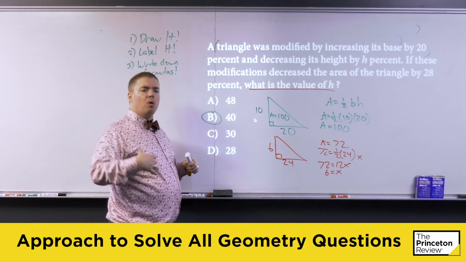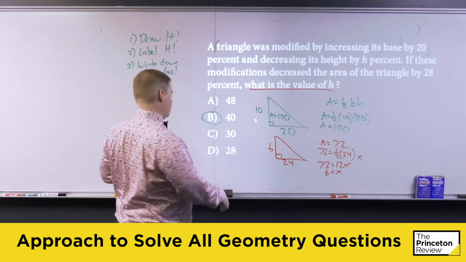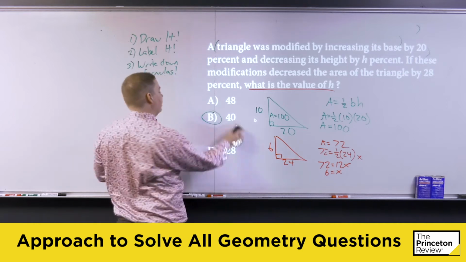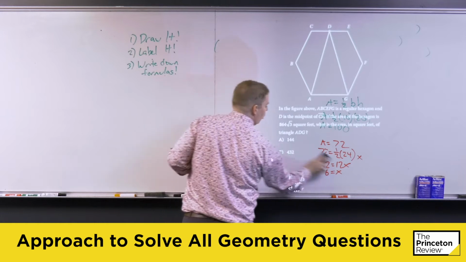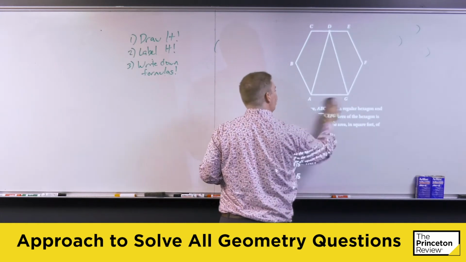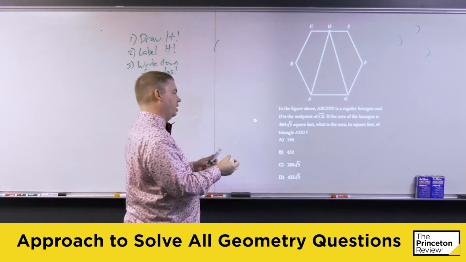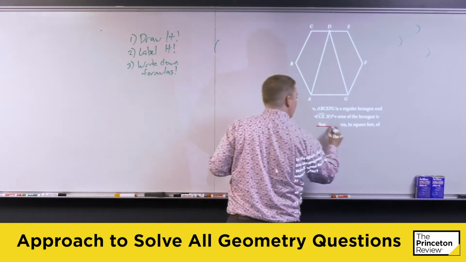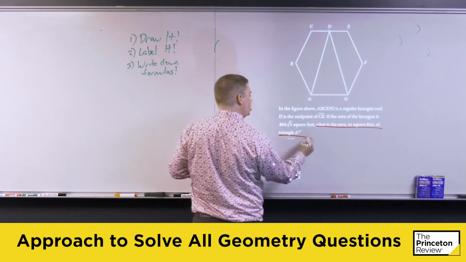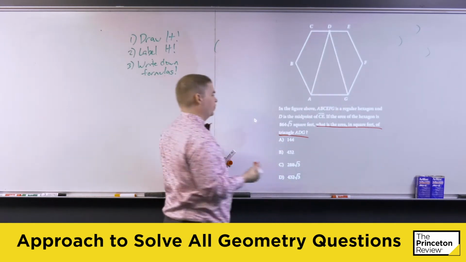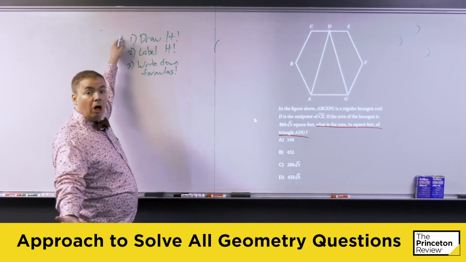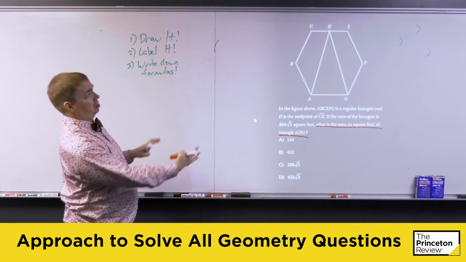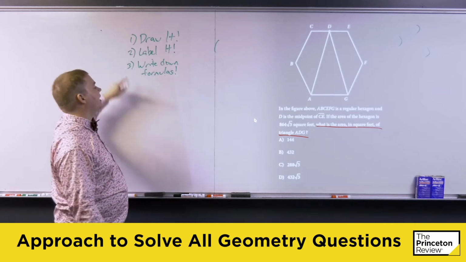Now, there's one more trick that we have up our sleeves when it comes to using geometry. So let's check out this last one. Once again, starting with reading the final question, we want the area of triangle ADG. Now, we don't need to draw it. College Board has been kind enough to give us this drawing of this kind of messy figure.